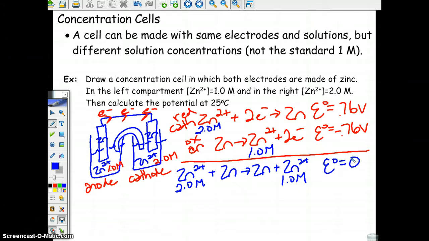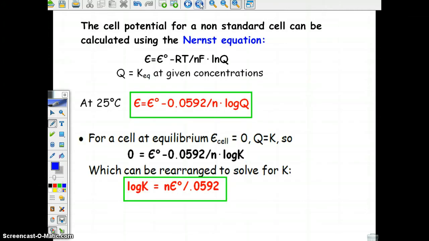We actually have an equation that we use to put in these non-standard molarities. And it's another equation that I really like to say. You know, I like to say Henderson-Hasselbalch. This one's called Nernst. And we'll come back to the slide in just a moment. If it's not standard, we use the Nernst equation. We just Nernst it.